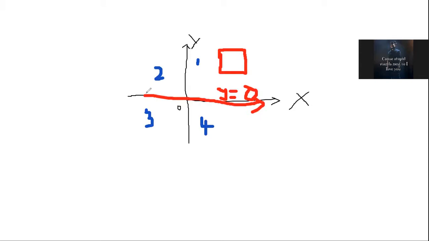Let me explain this again. The red line is the mirror. So if you have a mirror and you place it on the table and you are sitting in front of the mirror, so you are here facing the mirror, where will you find your image?